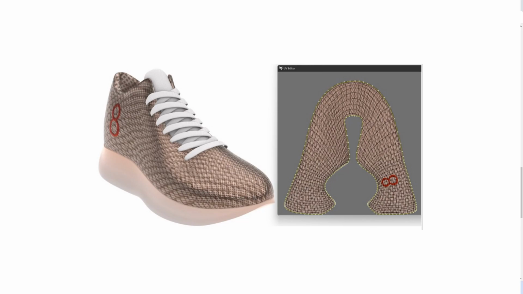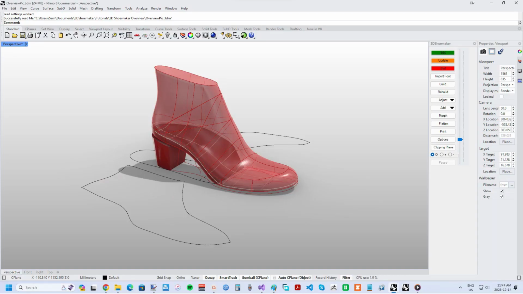Also in Rhino 8 are new capabilities relating to wrapping and unwrapping textures. These could prove useful for designing upper patterns. Beyond these new features, there is general improvement to Rhino across the board and lots of bug fixes. While the jump to Rhino 8 isn't as impressive as that from Rhino 6 to 7, it is still a worthy upgrade, and so all new versions of 3D Shoemaker developed will be strictly for Rhino 8. Older versions of 3D Shoemaker will, of course, continue to work in Rhino 7.